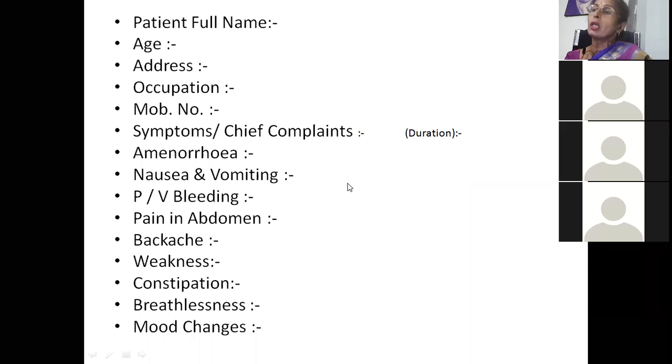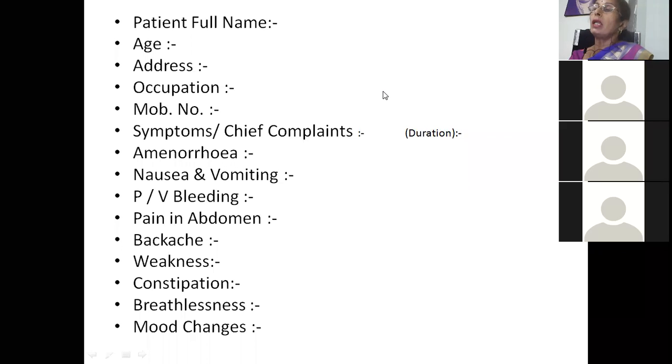There can be only nausea, or along with nausea there can be a history of vomiting. So if you are going to take a history of vomiting, you must take a detailed history of vomiting. That is, since how many days the patient is having vomiting. In a day, how many times she is vomiting. Then the color of the vomitus, because different colors of vomitus give us different guidelines. The color of vomitus can be just watery, or just mucus, or yellowish in color if it is acidic in nature, or it can even be red.